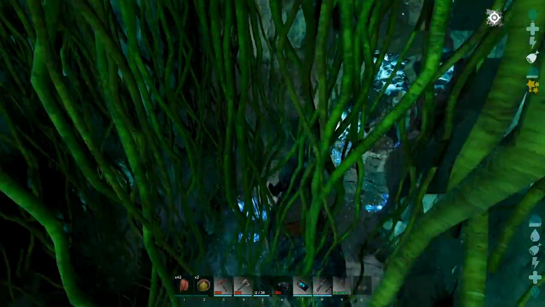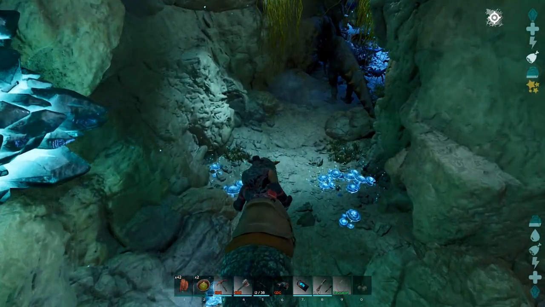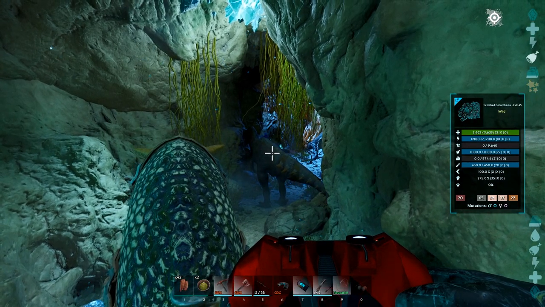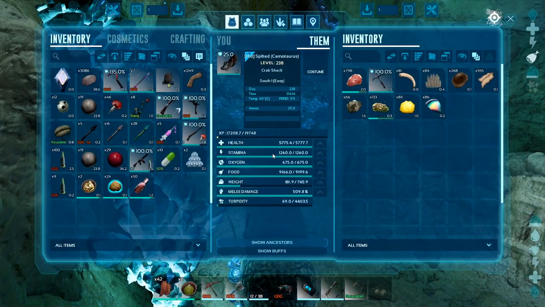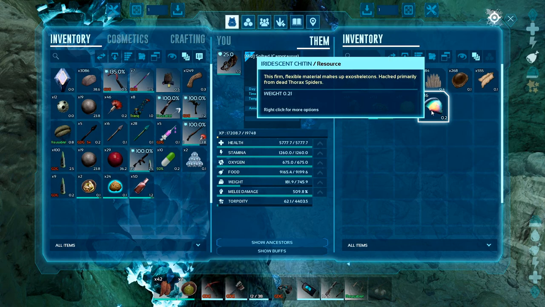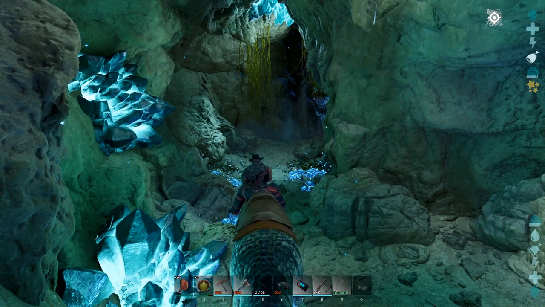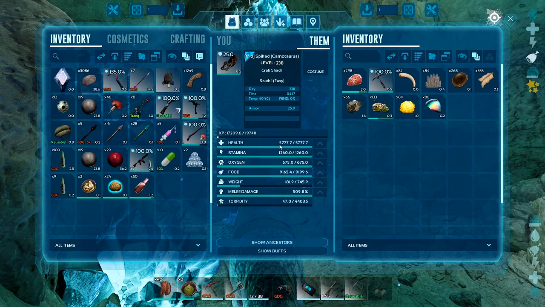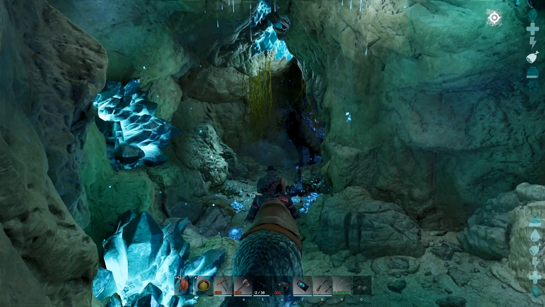Reptile definitely made these caves a lot harder. Now, can I... Oh crap, what's that? What? Carno, are you... Oh, you have a little bit of torpor. You're fine. What's this? Oh. I don't know if I could take that thing. You only have 5,000 health. That thing has 40-something thousand. No. And I don't know how to tame it either.